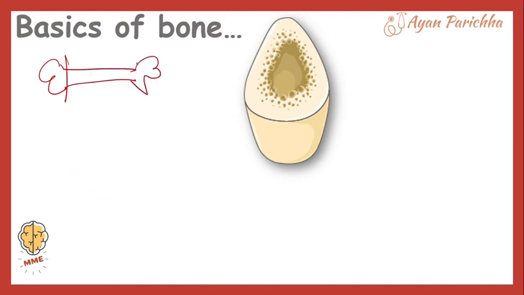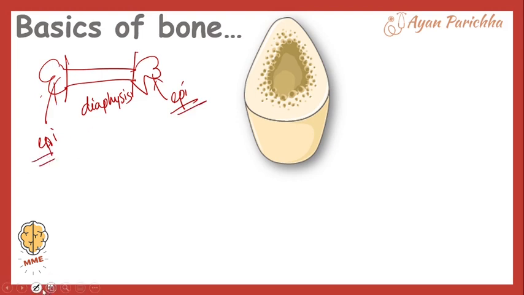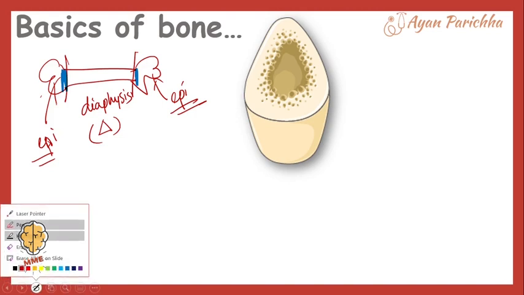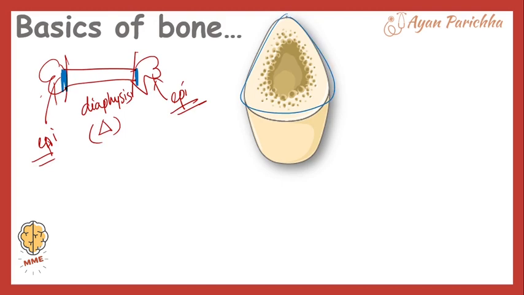In this doggy bone, the middle part is known as the diaphysis, right? And these parts are known as the epiphysis. You all know this. And there also remains something known as the metaphysis. Okay, metaphysis we don't want to discuss over here. We have nothing to do with it. And about the diaphysis, a very important question for anatomy: most diaphyses are triangular in shape. They have 3 surfaces and 3 borders. Similarly, over here also, we have our diaphysis, which is triangular in shape.